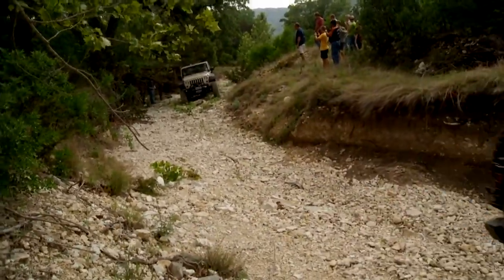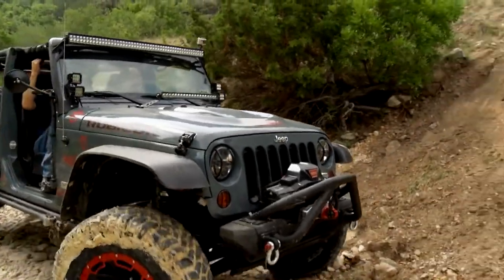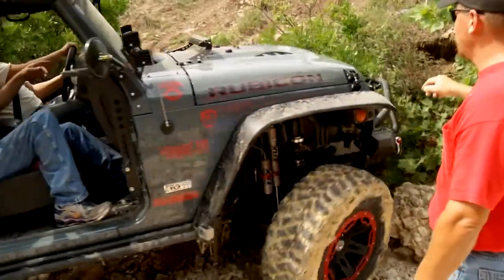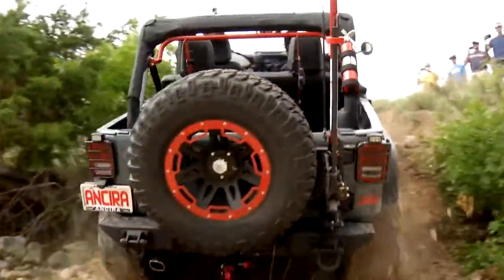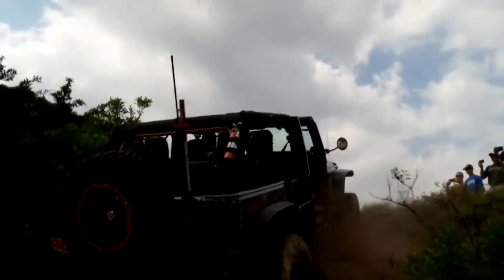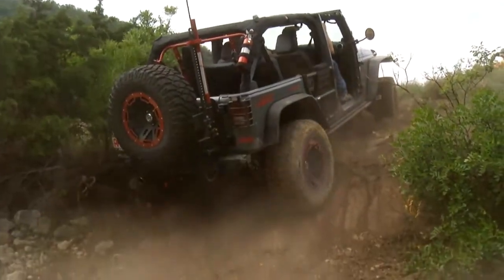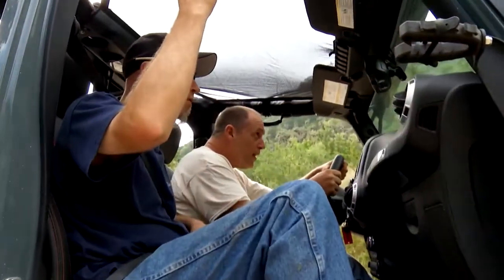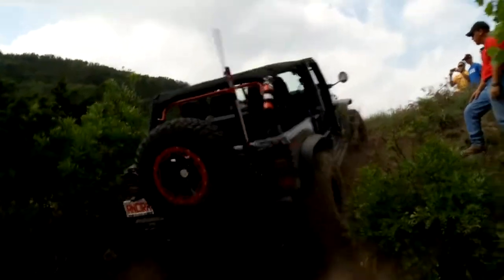Until we got to that one wall, and Rodney said, just back up about a foot for a running start. You got a foot of running start to go up something that's straight up. We're halfway up and then the bottom just starts going off to the side. He lives out here so he knows it — expert advice on tap. And you know what the expert advice was? Yeah — don't let it roll over.